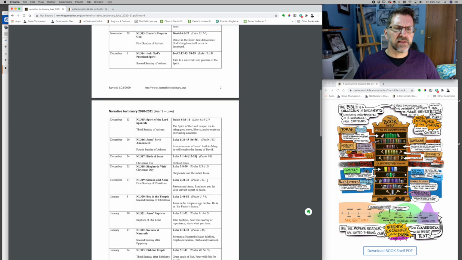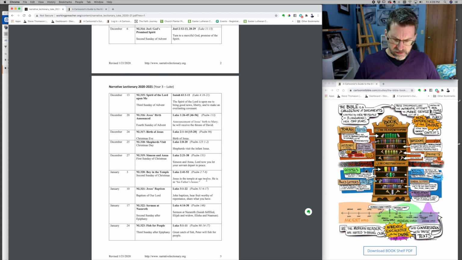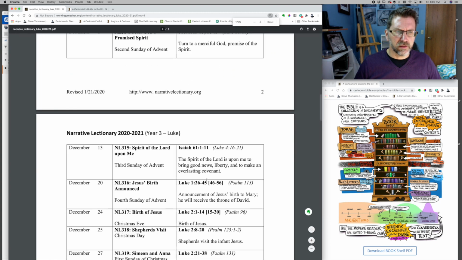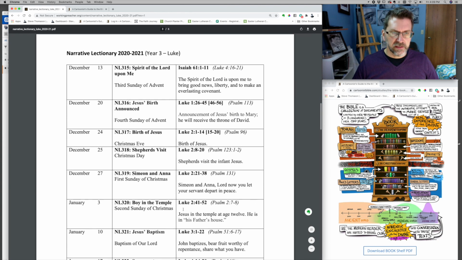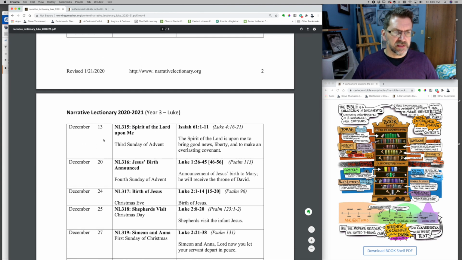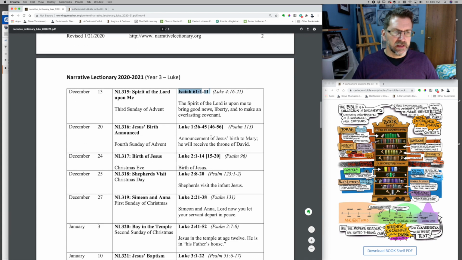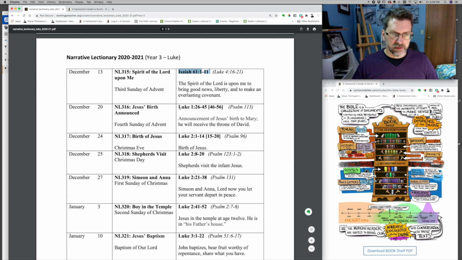But let's see. You can check out, let me zoom in on this a little bit. And this is the official Narrative Lectionary reading schedule. And so you see on December 13th, it ends with Isaiah 61. Then on December 20th, which is the 4th Sunday of Advent, we start with Luke 1, and we start with verse 26.